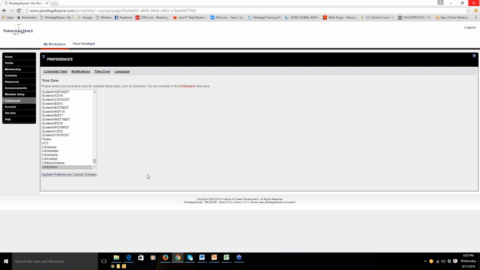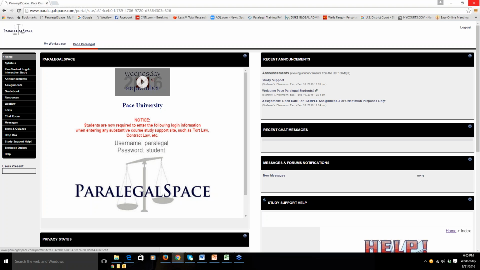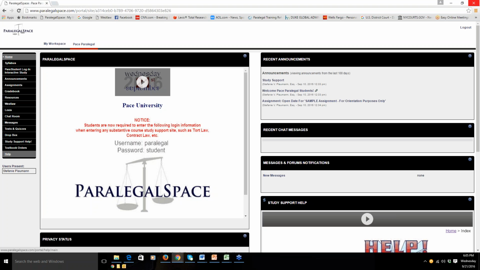Now again, those are the only two things that you're going to do on your workspace. Everything else you will do will happen under your PACE tab at the top of the page. Now we have students from all of the different sections here tonight, so you're not going to see the tab that looks exactly like the one you are going to click on, but it does say PACE, so click on the PACE tab at the top of your page. Now, you can see over here on the left-hand side there are a series of black links. We're going to click through each one of these this evening.